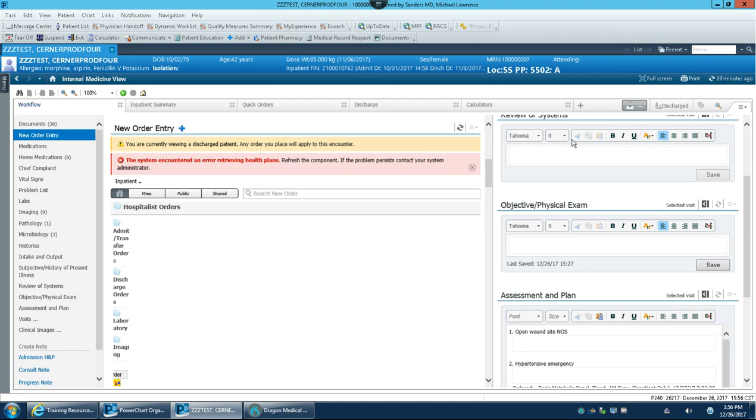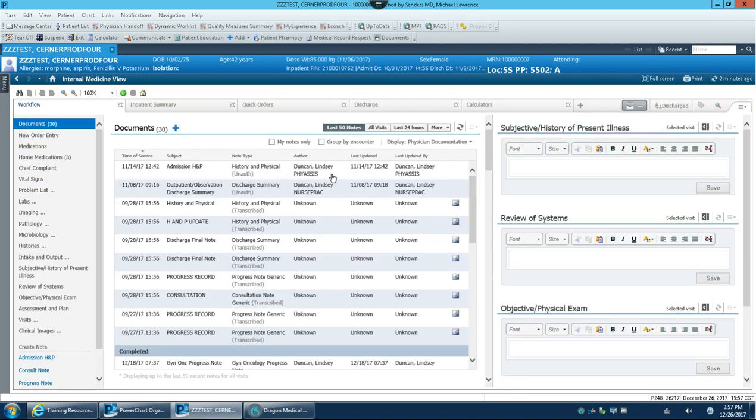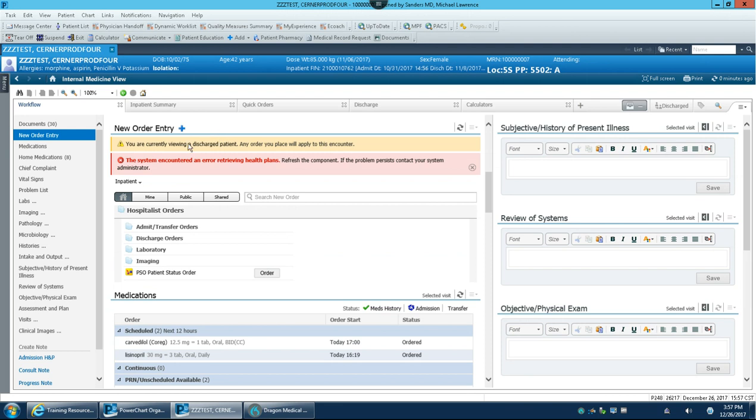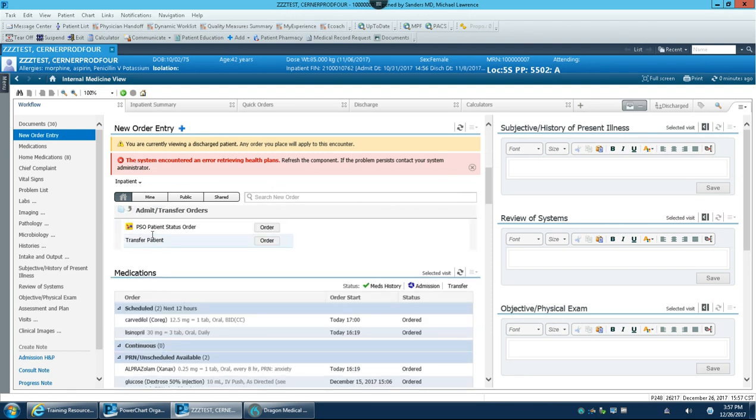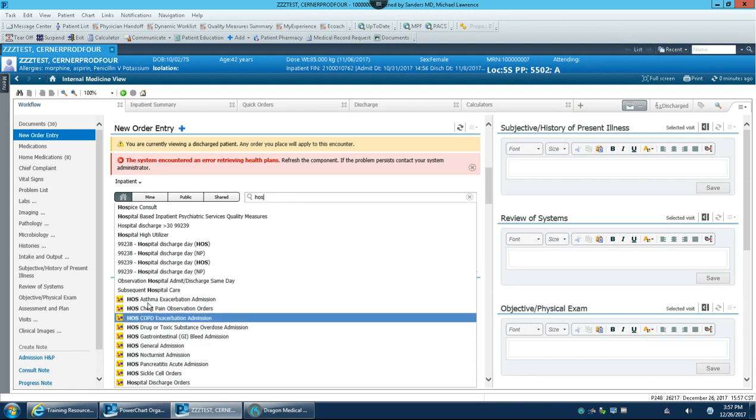So that's just a quick run through of the orders system. If you want more information, there's several other videos available that talk about the difference between initiating and planning order sets. That's a very important distinction to make in the system in terms of planning orders. That applies strictly to power plans. Power plans, of course, are any set of orders that have this little lunch tray on it. So if I say HOS for hospitalist, these are all power plans.